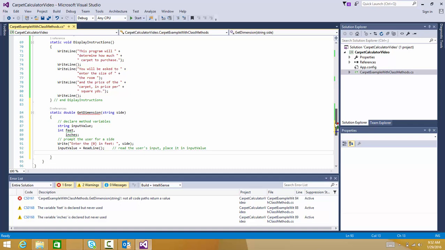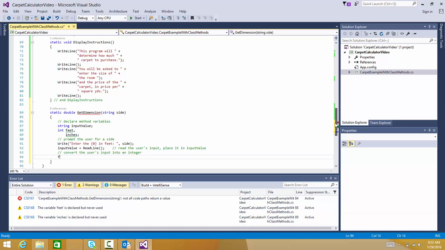Now we need to convert what they typed in to a number. Convert the user's input into an integer, because that way we can use it in a calculation. We can't use a string in a calculation.